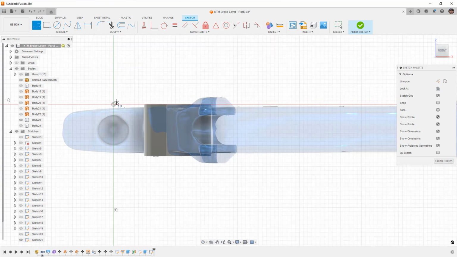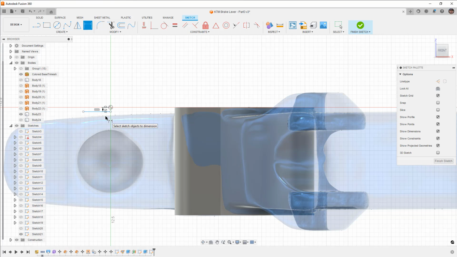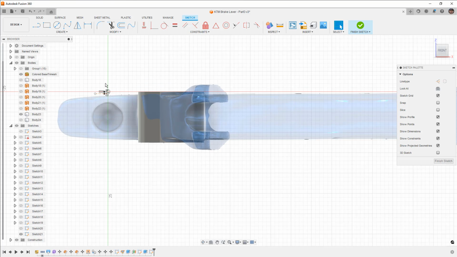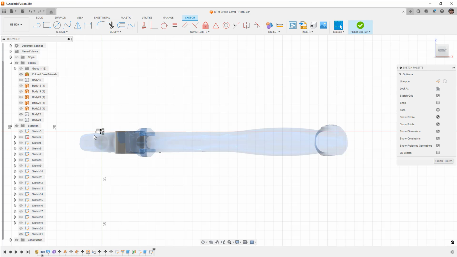So I'm going to start with some references. I'm going to put a horizontal line, and I'm going to dimension it, D on the keyboard, at 0.5 millimeter below. Now, I could also make it coincident with our construction plane. There are many other things that we can do here, but the main reason that I want to do this is because now I have this sort of horizontal tangent reference. If I double click the mouse wheel and zoom out a little bit, this is essentially going to be the horizontal reference for the majority of our design, and then it's going to sort of come up and over.